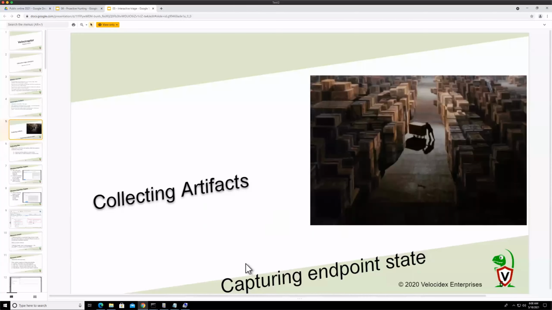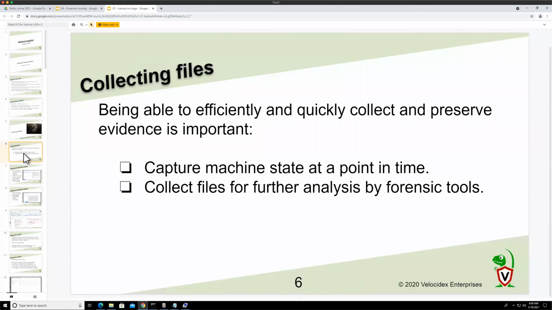So let me just have a look at how we can collect artifacts. We've already seen how we can collect artifacts, but what we're going to concentrate on in this module is more endpoint state. So usually that means collecting files. The idea is to collect a whole bunch of files and do a sort of forensic acquisition, except that remote acquisition is not really practical. You're not going to be able to do a bitwise copy of your disk. So what we want to do is capture as many of the files that we normally have and just acquire them.